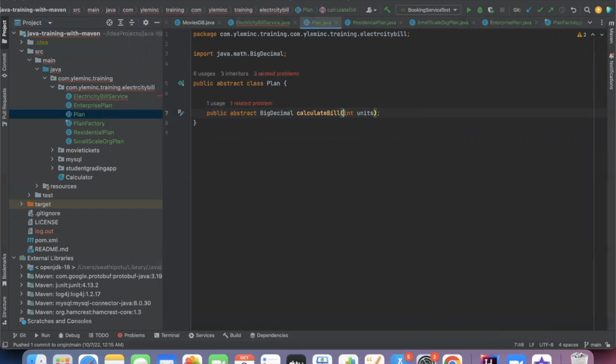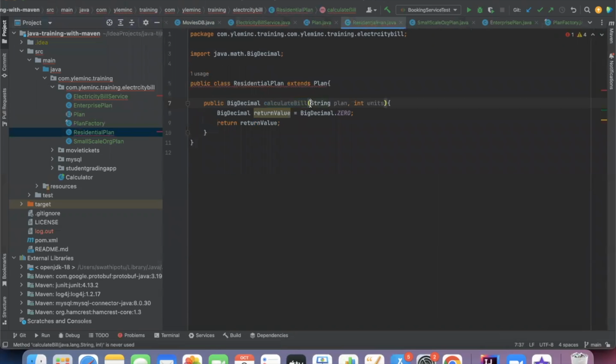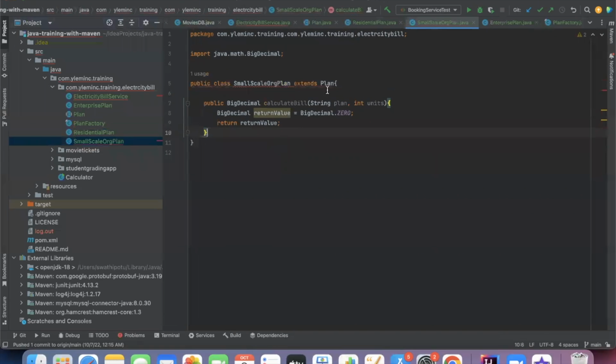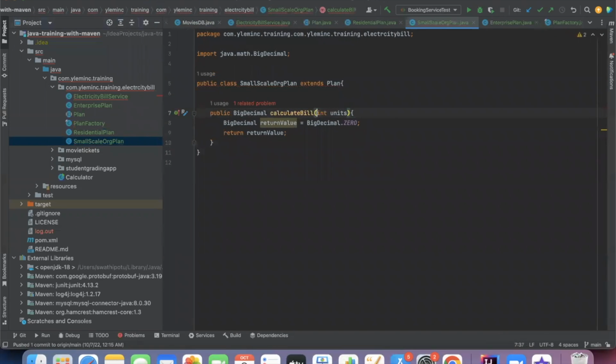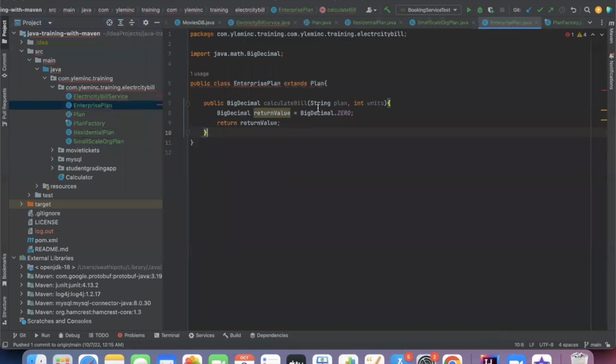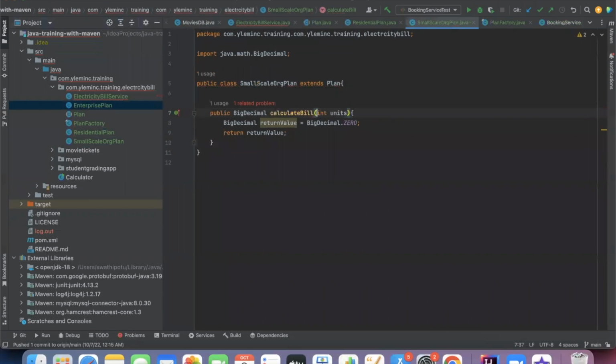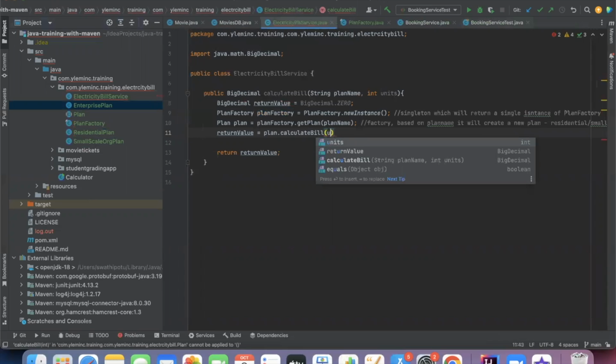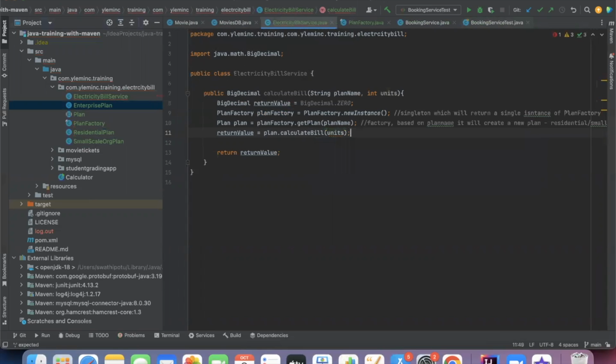Plan name is already mentioned, so it's not required. So here I will pass just units and that's it.